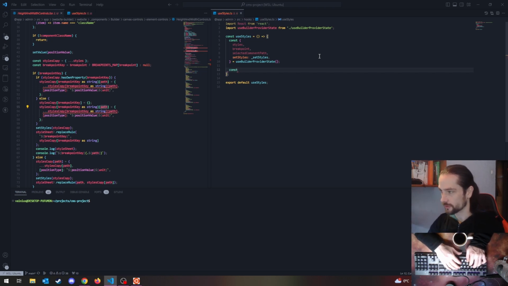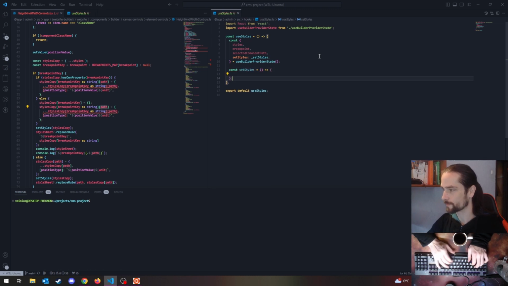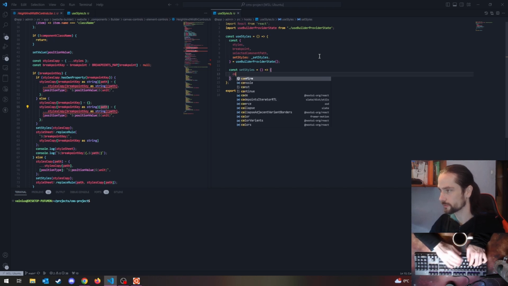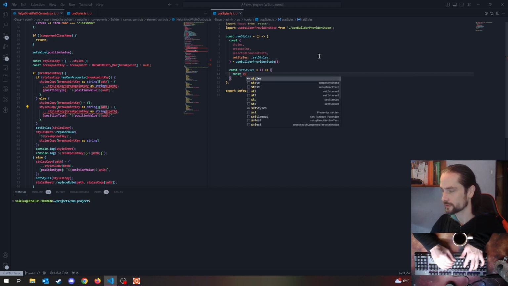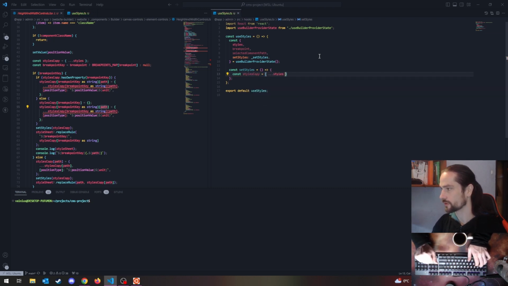Let's create a new function called const setStyles. What will you do? Okay, you'll create a new, let's copy. We'll create a new object so we don't manipulate the state directly.